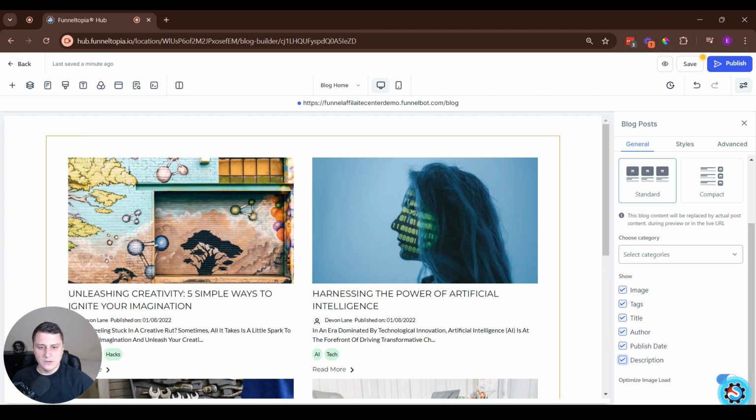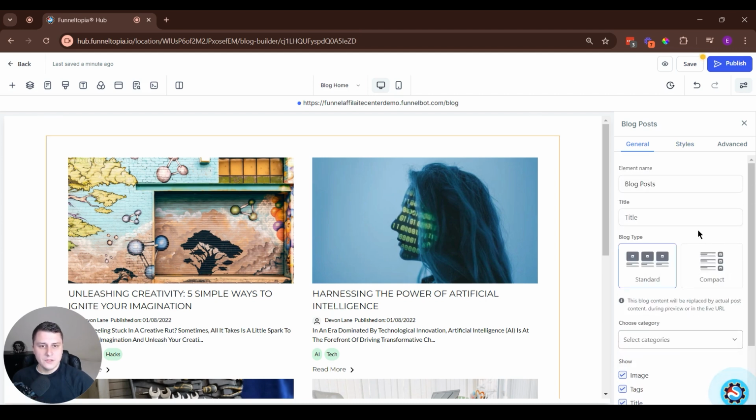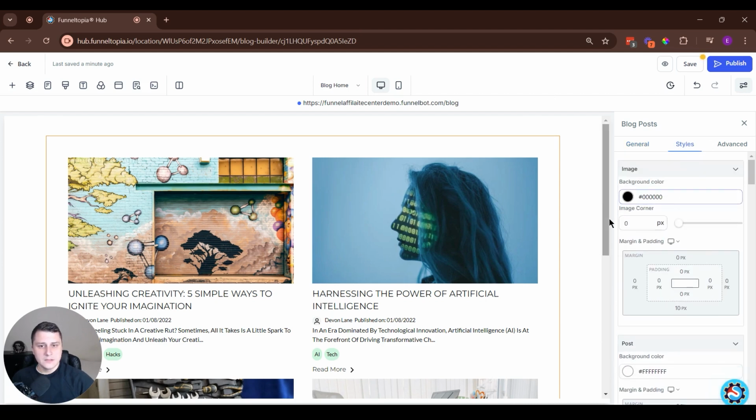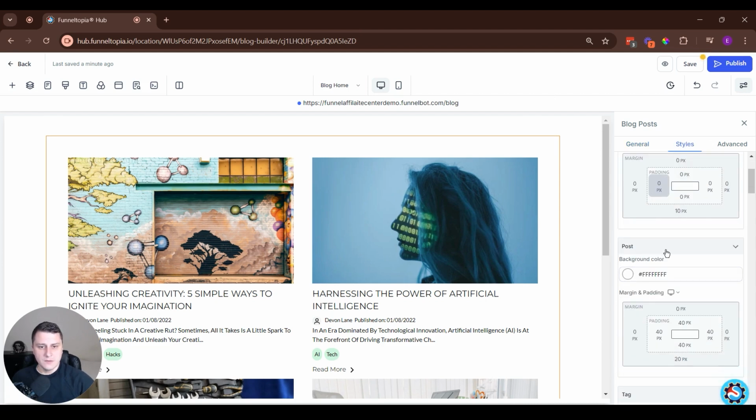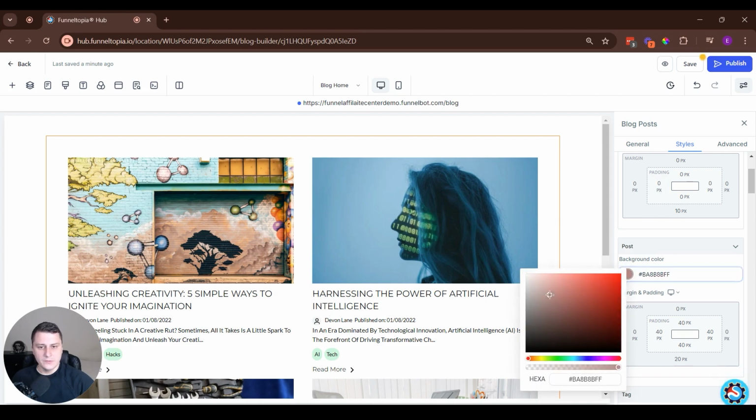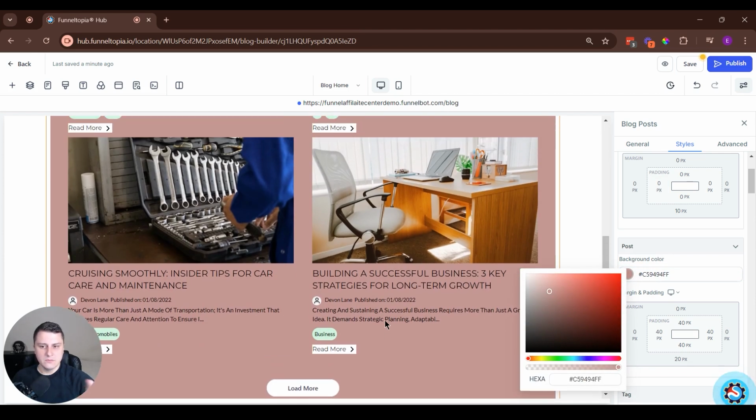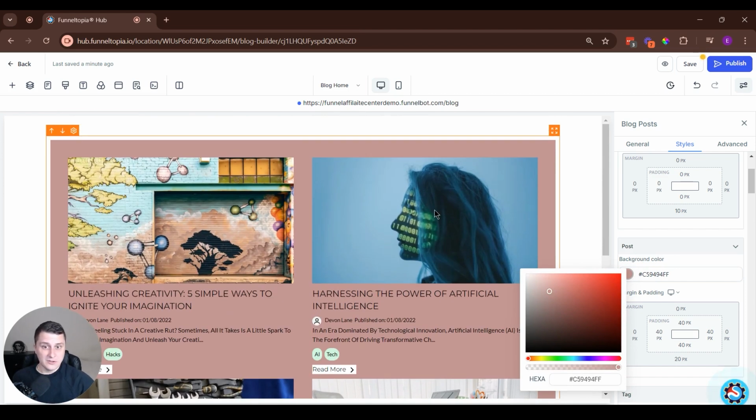And obviously you can click on these checkboxes. This stuff is pretty straightforward, just the things I just went through. And styles, that's all color stuff. Let's say the post over here, if we click on it, it's white. We can change it to pink, right? So as you make changes, you'll see what is what and adjust based on your branding.